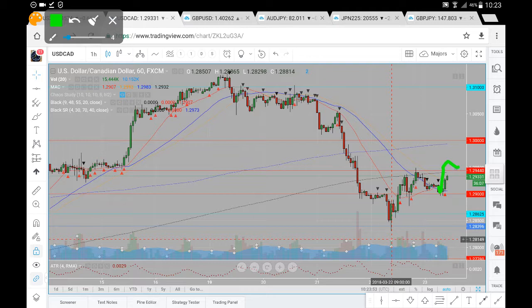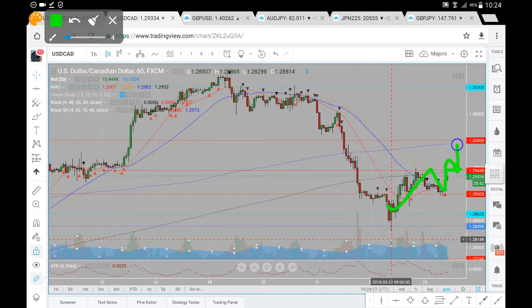Now, if we are able to successfully break and hold on to the 129.44, we would have a series of higher lows. So we do have a low there, potentially a higher low there, and a slightly higher low there as well. So if we do hold on to this 129.44, we'll have another higher low again, which is supportive of further upside momentum and bullish price action. So those are scenarios that potentially play out.